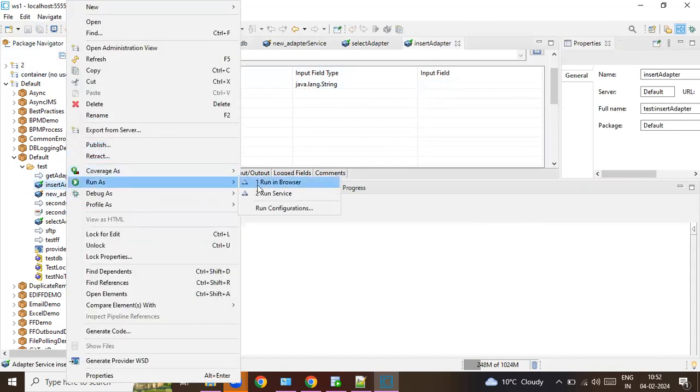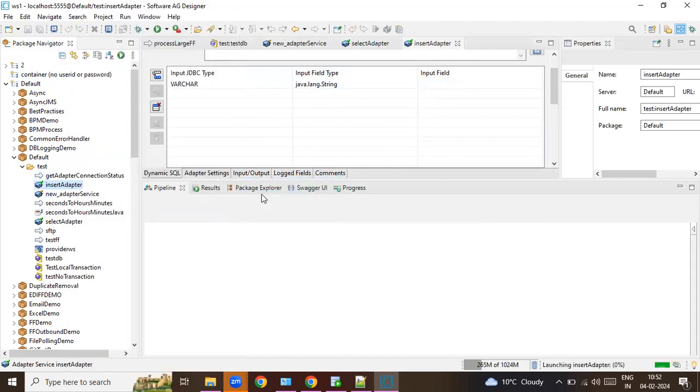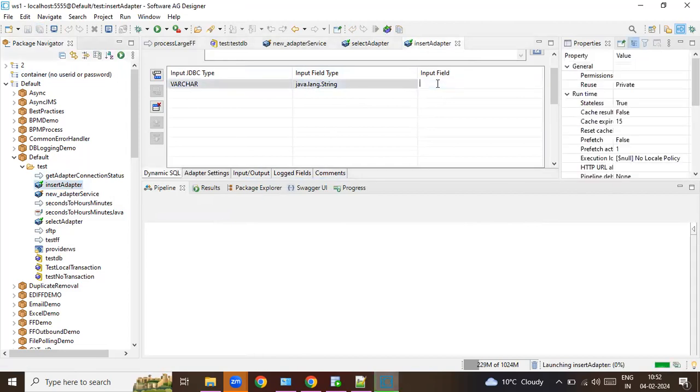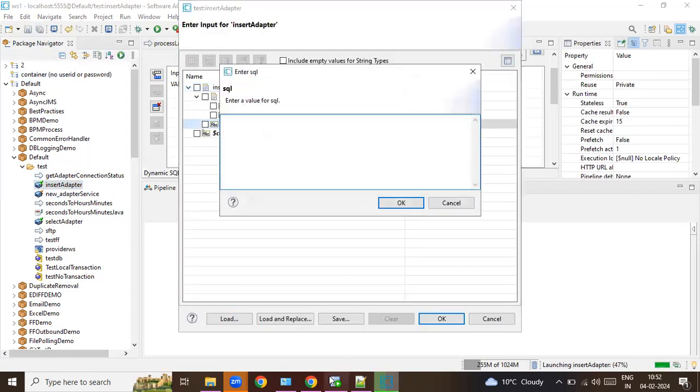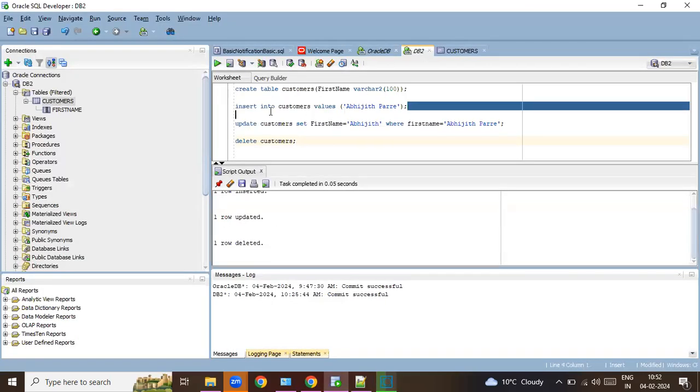So let me try to run this. SQL, I'll write this command, this one there.